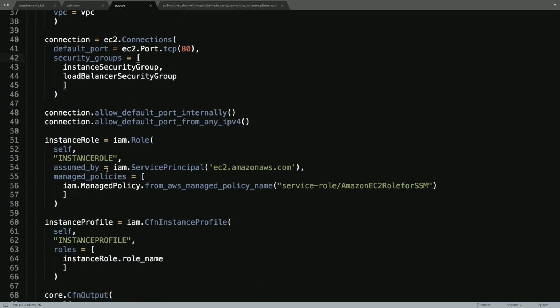After that, I'm setting up an instance role and an instance profile. The reason we're doing this is we're going to attach a managed policy for the SSM service, the Systems Manager service. We're doing this because we're going to use SSM to run commands on our instances to generate load. We're going to spoof load so that we can watch the whole application spin up, stressing the application itself. So the ALB, when it detects more load, is going to spin up more Spot instances in that autoscaling group?